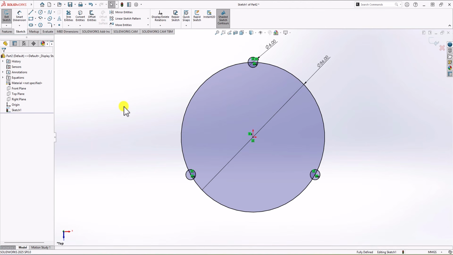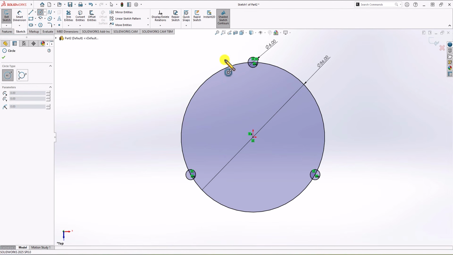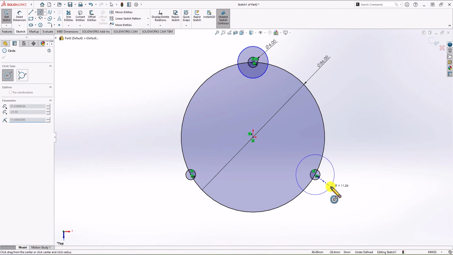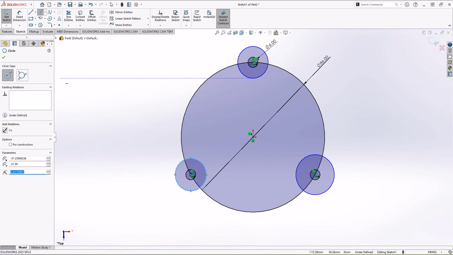Okay, great. Next step, we need another circle, larger circle around the holes. So what I can do, I can click on the Sketch tab, choose Circle command, and I can make these circles. Next step is to dimension these circles. What's the dimension of these circles?